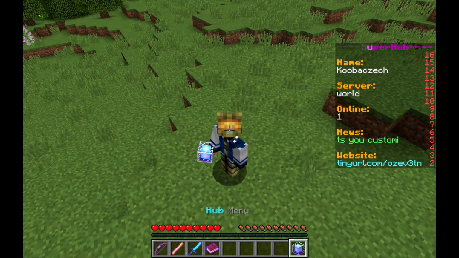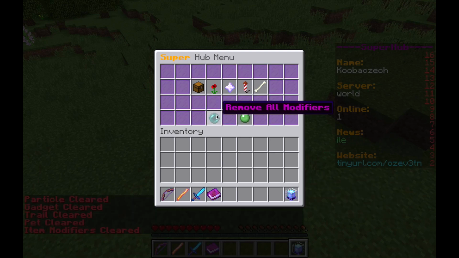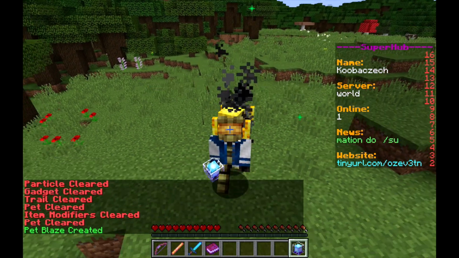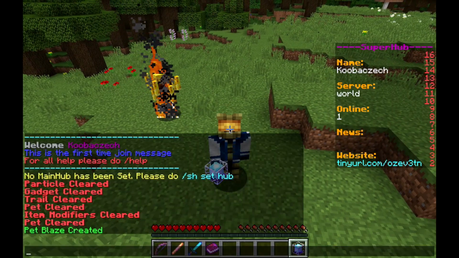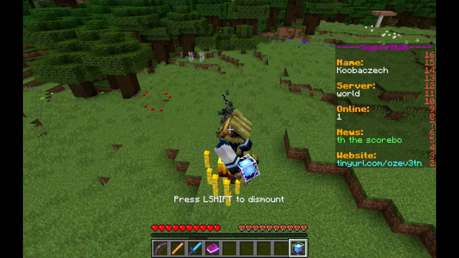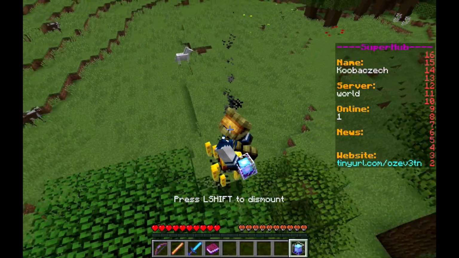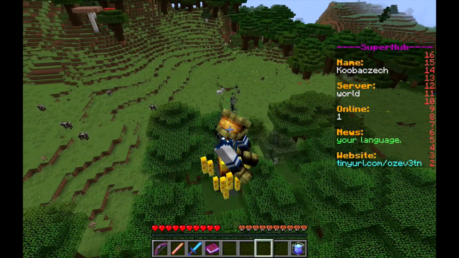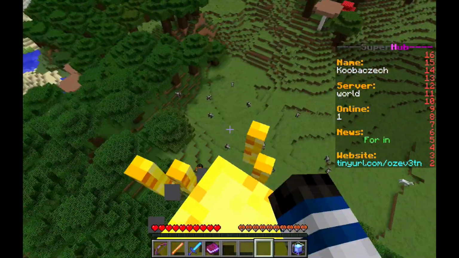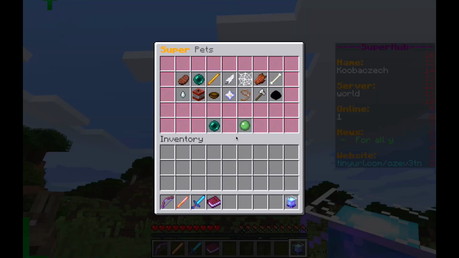Now here's our, I love this thing. Here's the hub menu. You can exit it, you can remove all the modifiers. So you have pets. So here's a blaze. You can ride them, you can do some stuff, teleport them to you. And some pets have really cool features, so if you're riding them, you can shoot stuff. If you're in a skeleton, you can shoot arrows. Alright, enough of that. So let me get rid of my pet.